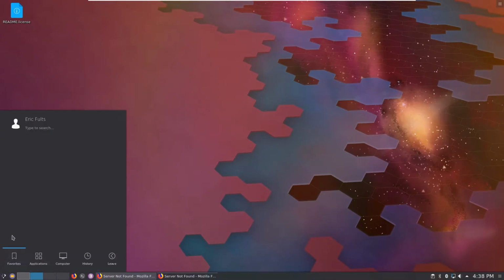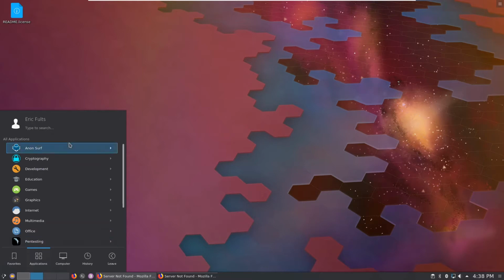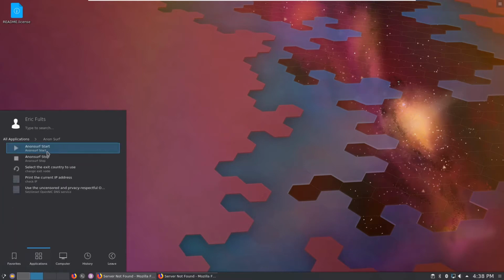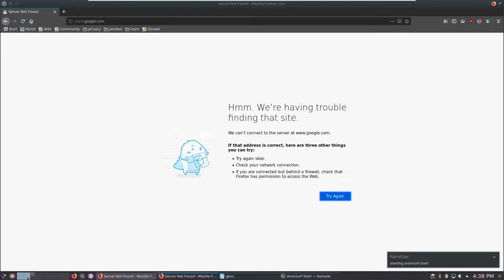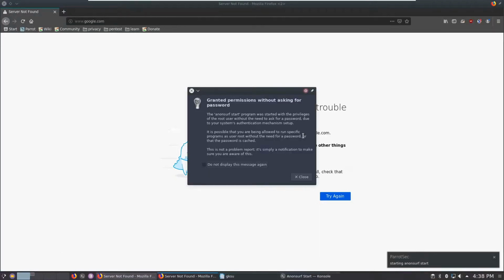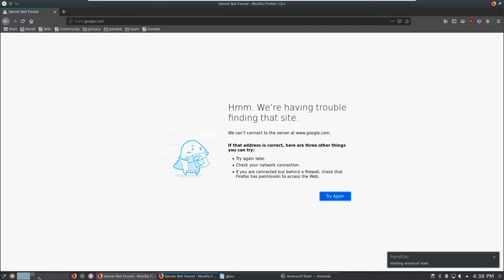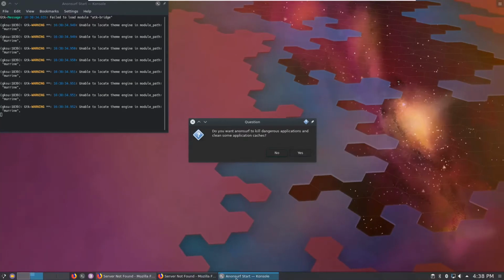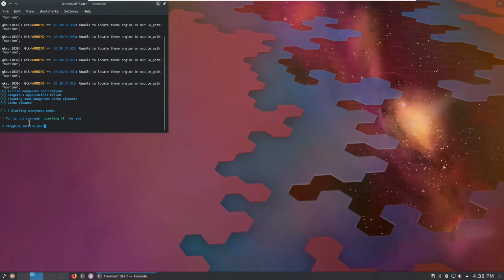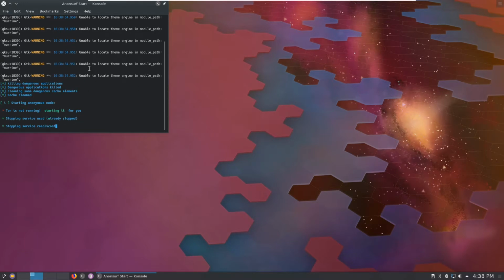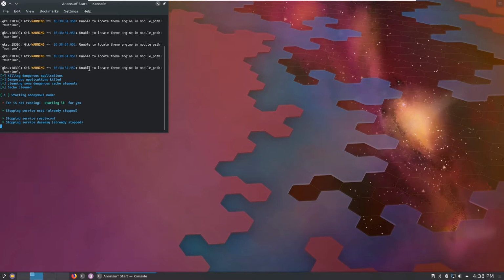So this is going to be the app launcher. Let's go to our applications, and it's going to have things like AnonSurf. So let's say we want to start AnonSurf. Let's hit AnonSurf start. Now this does carry between the two of them. And it appears that you can boot those other ones up. So we're unable to locate this, whatever. It's having issues in the other one. Yes, you can kill. It'll start the Tor network. And AnonSurf is what's going to actually route all of your traffic on the system through the Tor network. And we're going to wait for things to boot up over here.